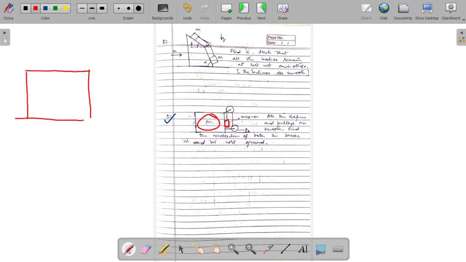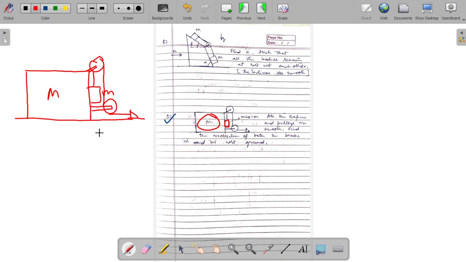So we have a big mass M which is kept on a smooth surface. A smaller mass m is going to slide on top of the capital mass M. We have a pulley which is supporting the mass small m, and the other end of the string is connected to another pulley which is connected to the bigger mass capital M. This string is then finally joined to the ground via a hook.